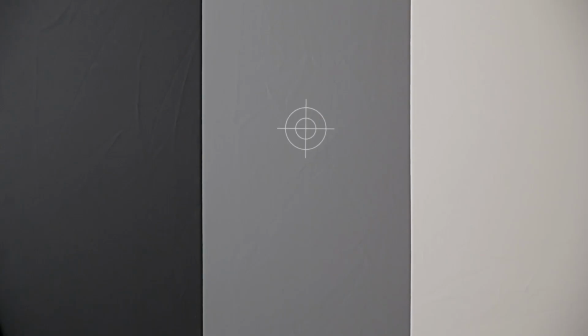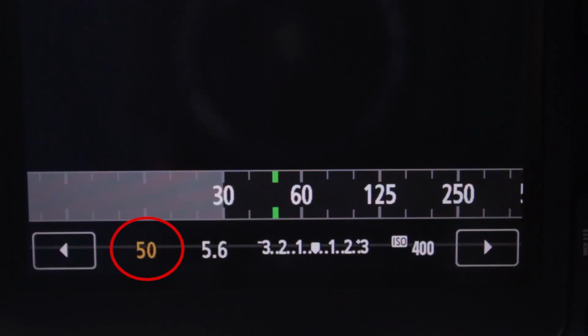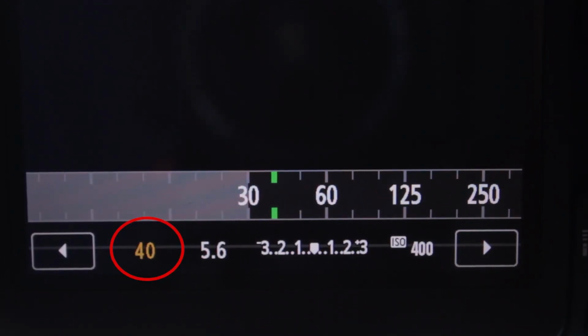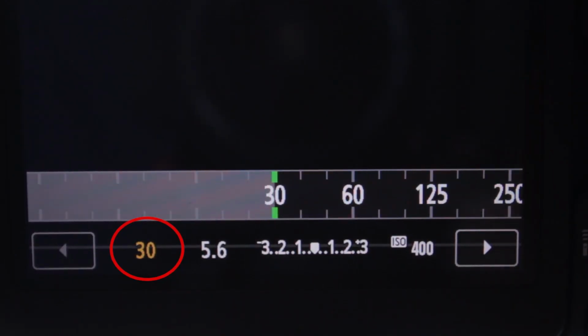Okay, shutter speed as it pertains to exposure. As you can see here, I'm starting out at a 50th of a second and I'm working my way up in terms of shutter speed. I'm going up to like 2,000ths or 4,000ths of a second, and it makes it a lot darker. On the reverse side, if you go from a 50th and you go down, you can do a 40th and you can do a 30th. So it gives you a third of a stop or 2/3 of a stop more light.